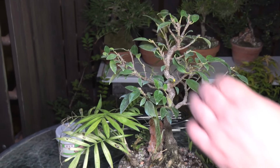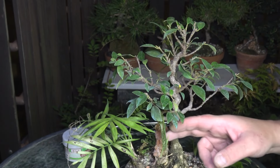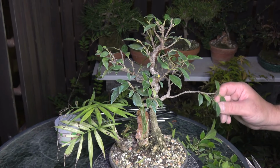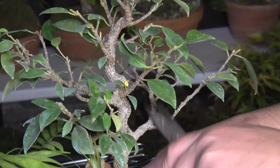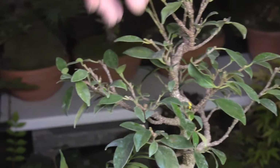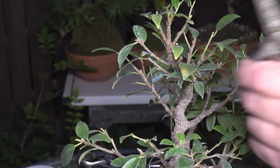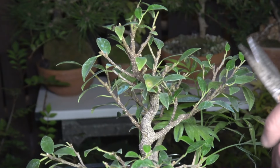So I think I have to push everything more inwards and give this branch a bit more space to grow. Now this looks really flimsy and long, but I want this to grow. I really don't like this. So I will leave this one to grow and I will leave this one to grow. But this is still too big. So I will cut this one a bit more. Then this is also too long. I will cut this one a bit more. I will take this one off.